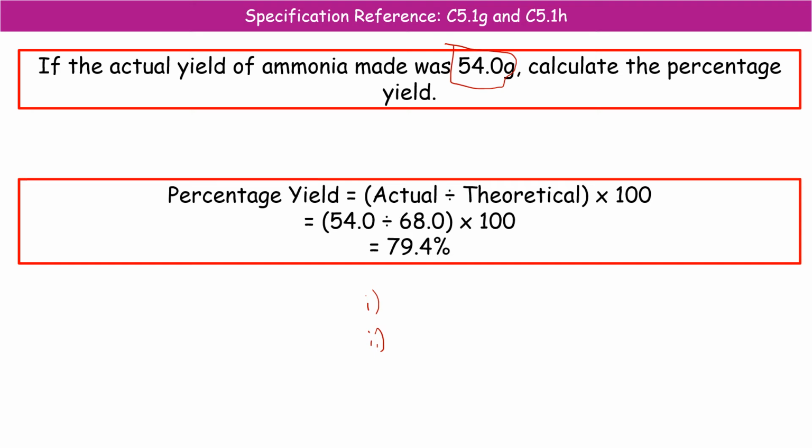This is one of those questions where, if they give you part 1, calculate the theoretical yield, part 2, calculate percentage yield, if you can't remember how to do part 1, don't leave it blank. Literally, stick whatever number you want in there. As long as you've written an answer and you use that answer in part 2, you will get what we call error carry forward marks for part 2. If you leave it blank, you get nothing. So you've got to write something in part 1 that you then use for the part 2 calculation. So even if you have no clue what the answer to part 1 is, pick a number, stick it in there, and use it for part 2 that hopefully you do remember.